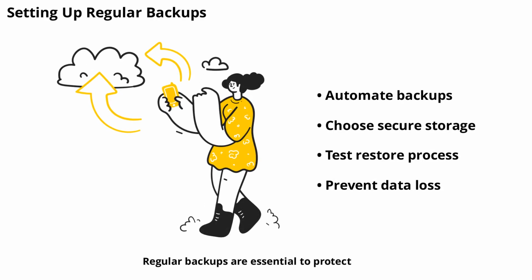Regular backups are essential to protect your knowledge assets from loss or corruption. Most inventory management software offers automated backup options. Set a schedule that fits your needs: daily, weekly, or monthly. Store backups in a secure location, such as a cloud service or external drive. Regularly test your backups to ensure they can be restored if needed. Next, we'll cover how to train your team on using the system.